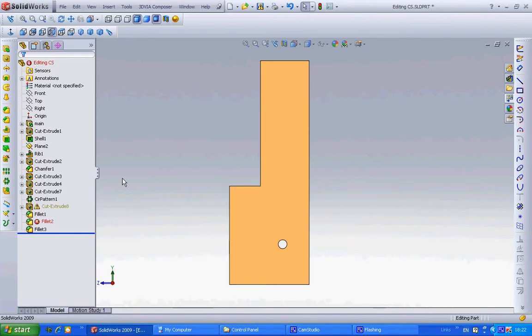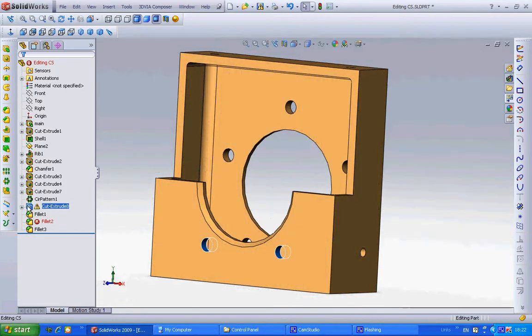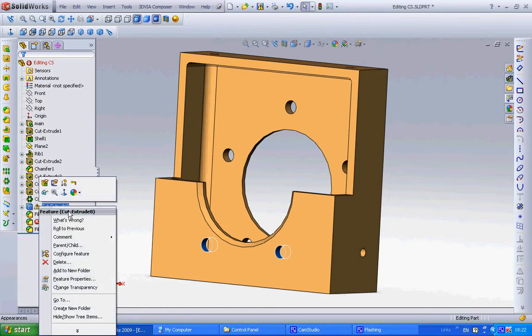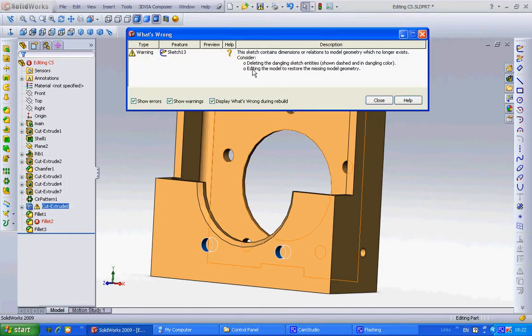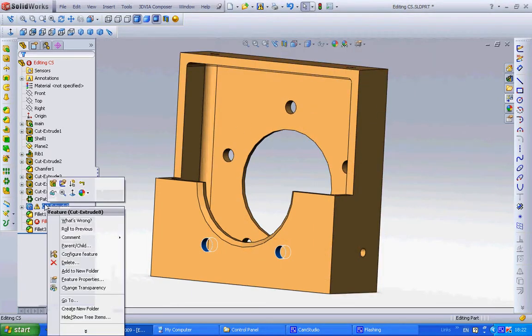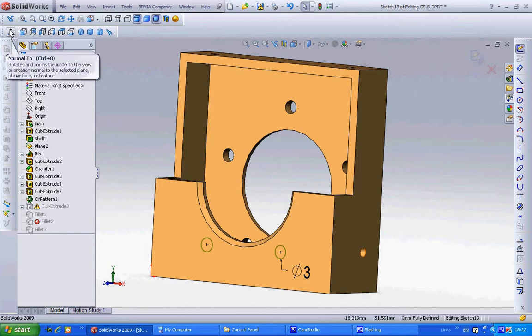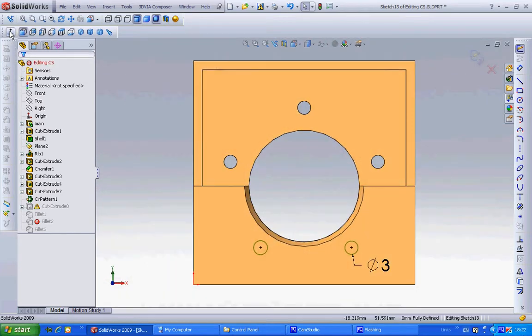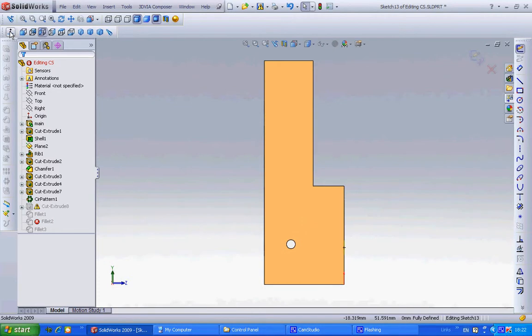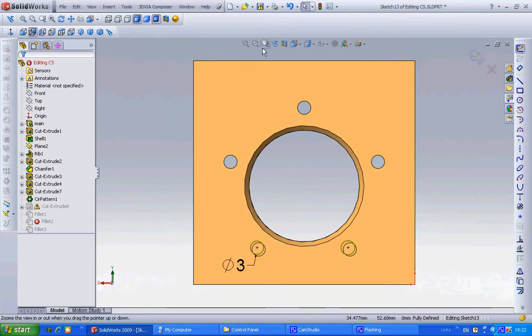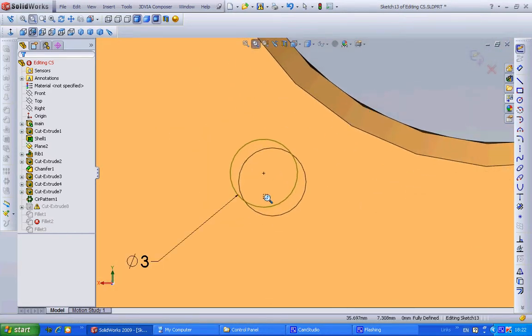Right now, if I roll down, I still can find an error over here. Check what is wrong. Also dangling. Right mouse click, edit sketch, normal to, press shift, press arrow one time. Okay, zoom to the section over here, and after you zoom in, you press escape to close the zoom icon.